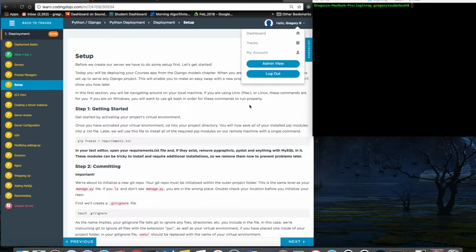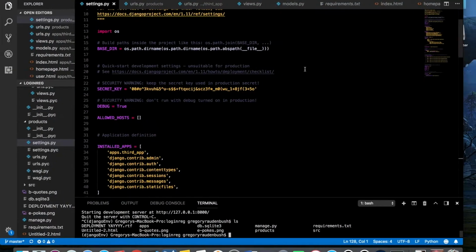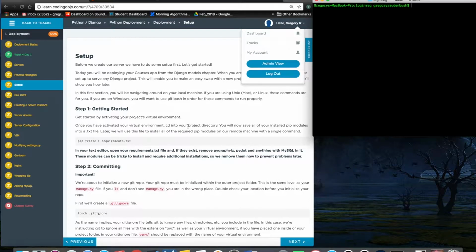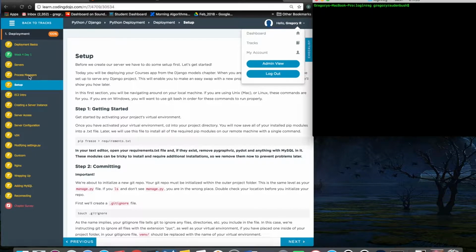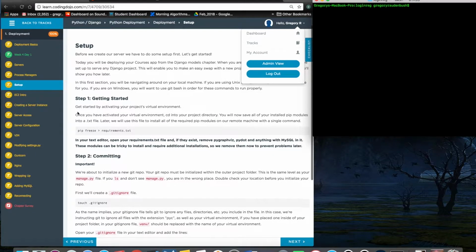So first we need to go into your project that you will be deploying. For me, I have a login registration and it's working and I'm happy with it, ready to deploy it. So of course read the first three tabs, but once you've done that, come on into setup.